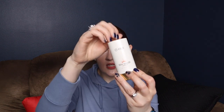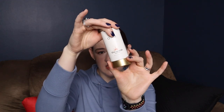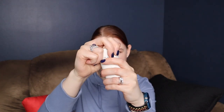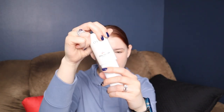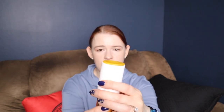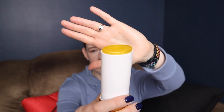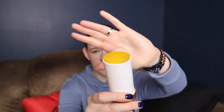Last but not least, I think the most expensive sunstick that I own and also the one I really don't like is the Ohui Day Shield Sunstick. I actually showed it in one of my somewhat recent Fails and Faves videos. It's kind of interesting because it's very heavy and big, and this lid on it — the outside feels like it's metal, but the inside is plastic, which is probably what makes it so heavy. It looks really cool — it's this see-through amber color and it smells like expensive perfume.